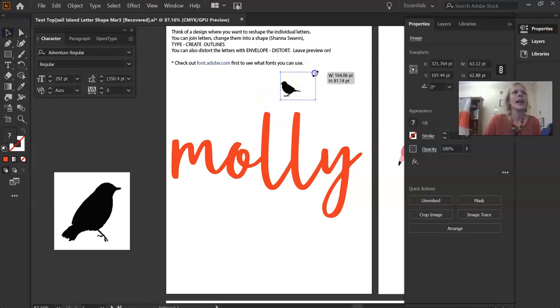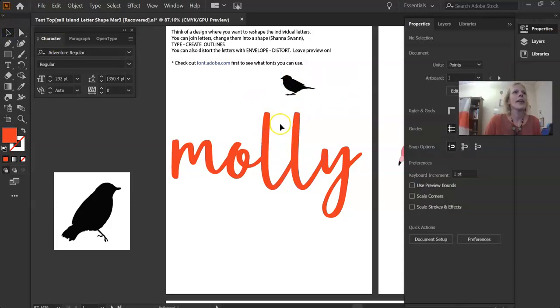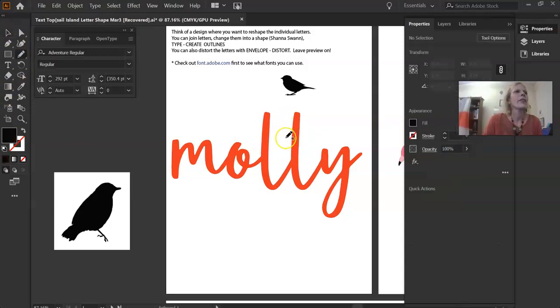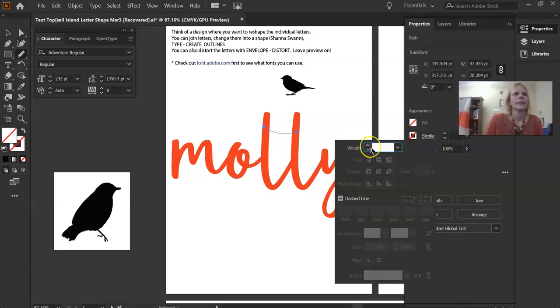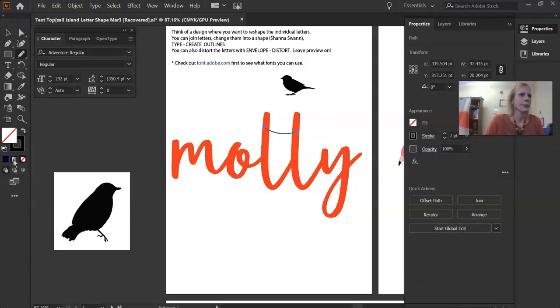Okay, I can resize it, I can color it, and then I need to go ahead and add some wire for my bird to rest on. Okay, I've got my pencil tool selected. Okay, so how thick I want my line to be is going to depend on the stroke.